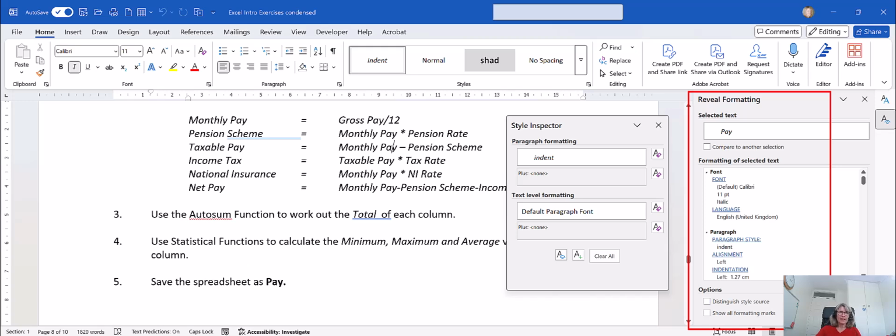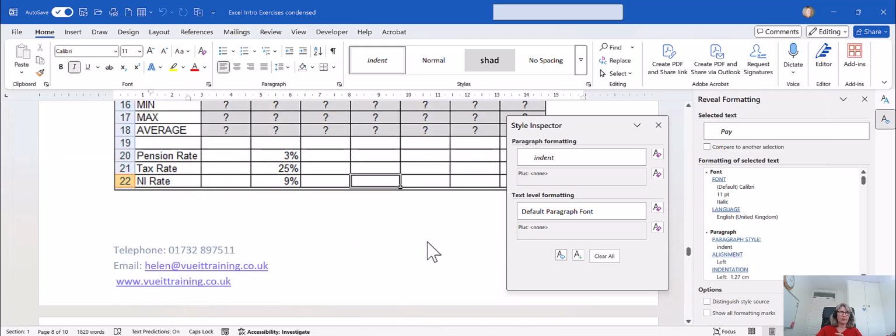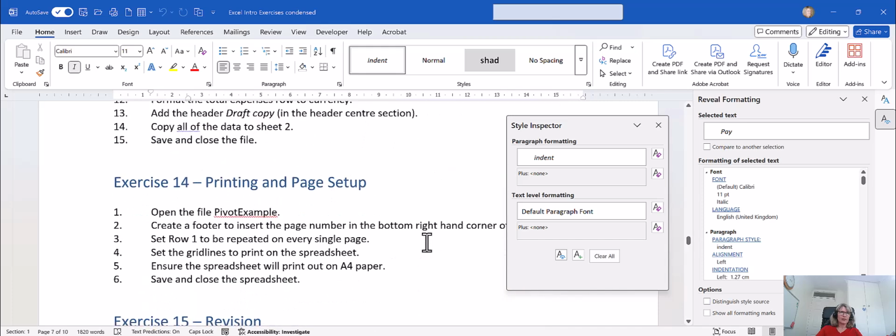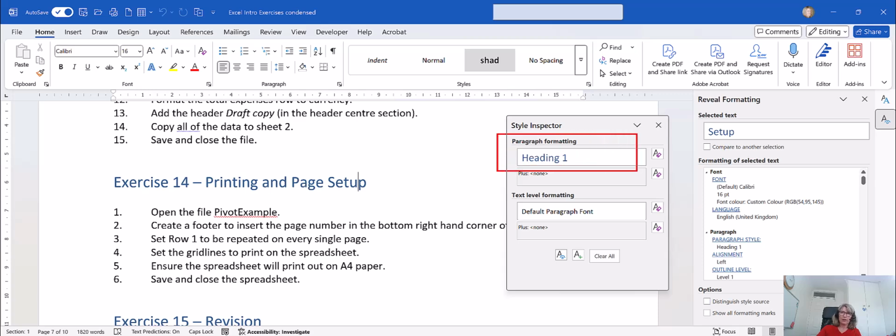Now if I click somewhere, so I'm going to scroll up, find a heading, and click on a heading. So here's my heading. So I'm in the heading, and it's telling me what's going on on the right hand side. So let's have a look at what it's telling me. I've clicked in what I know as a heading, so it's telling me that this is the style that's being used, and on the right hand side I'm actually getting an in-depth lot of information.